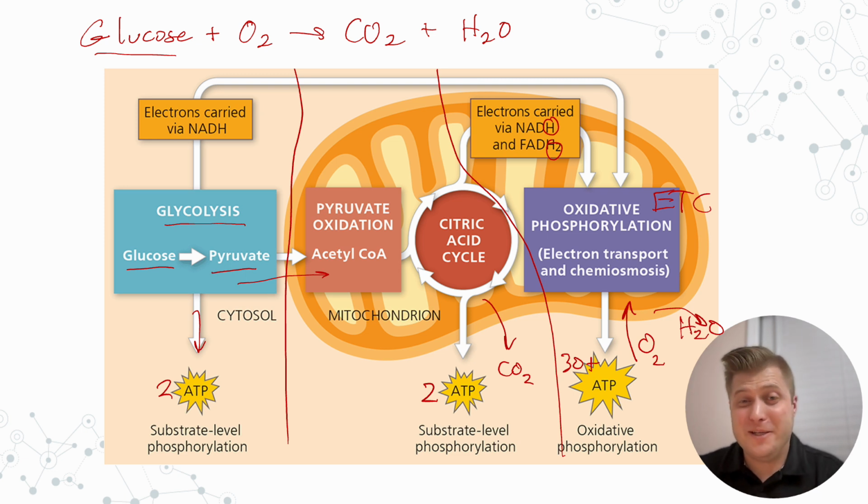So that's just in general what's going on here for cell respiration. Mitochondria are going to take the glucose combined with oxygen, and they're going to make a lot of energy, so 34 or more ATP throughout these different steps. And in the process, they're going to release carbon dioxide and water.